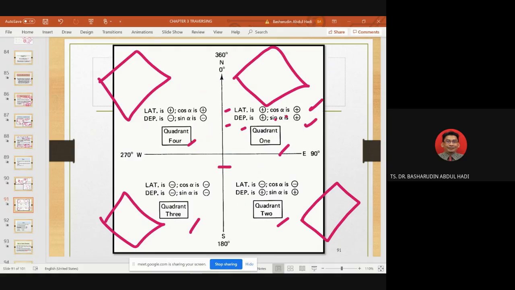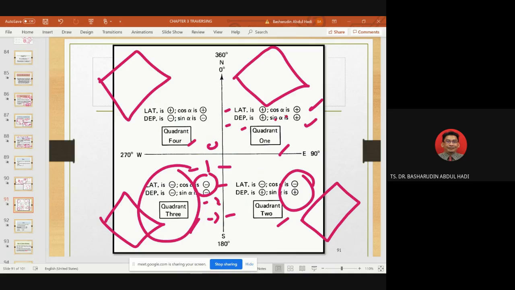You still remember that in your school? This one we consider 0, -1, -2, right? So this is the same. They also had a quadrant. When we put all this quadrant like this, for the third quadrant, all -1. But when we put in quadrant number 2, latitude is positive, departure negative; latitude negative, departure positive. When we put in quadrant 4, you can see that it's the opposite direction. So this one actually is opposite.